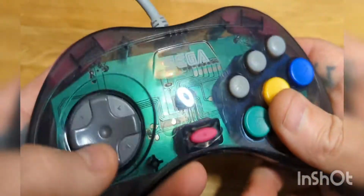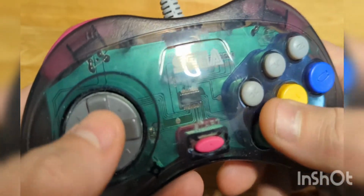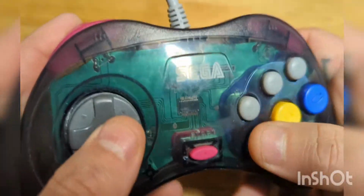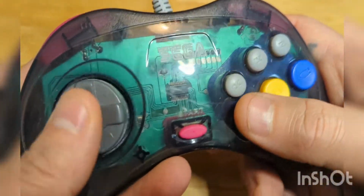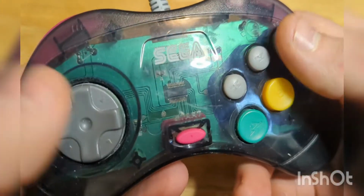That was then shortly followed up with probably the greatest pad of all time, the Sega Saturn. Between this and the Mega Drive 2 one of my favourites. This just beats it out. It's got a really great rocker style D-pad there that's great for shooters, great for fighters.